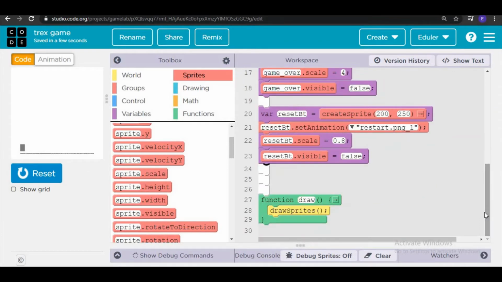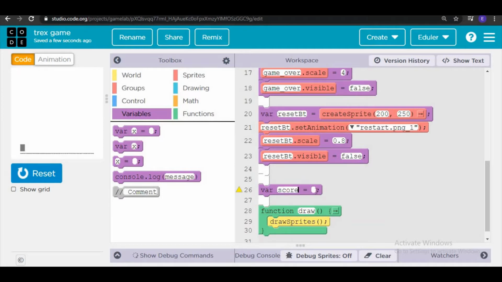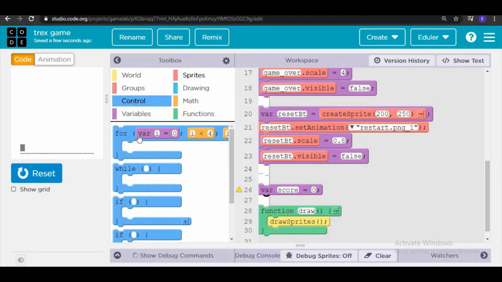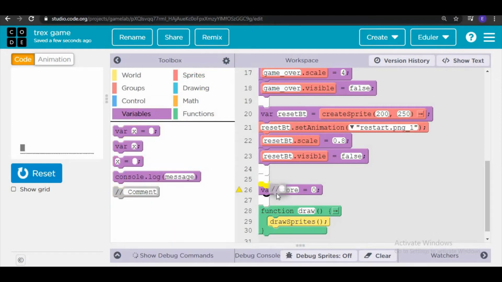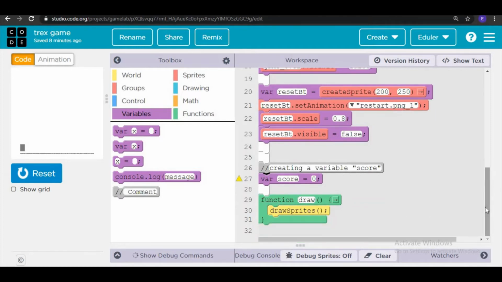Next, just one thing is left now. Guess what? Of course, the score. Only the score is left now and everything else is done. So I'm happy all these settings, animation and all these kinds of stuff are successfully done. So we can add a comment here: adding score, or creating a variable score. Done. Let's go to function draw and start coding our app.